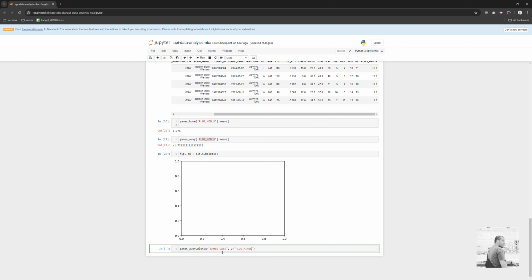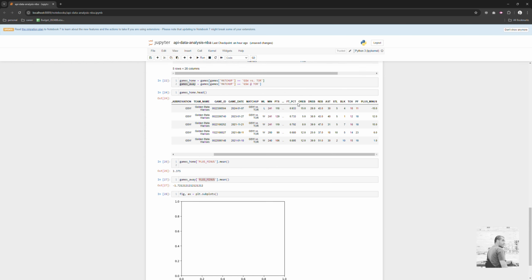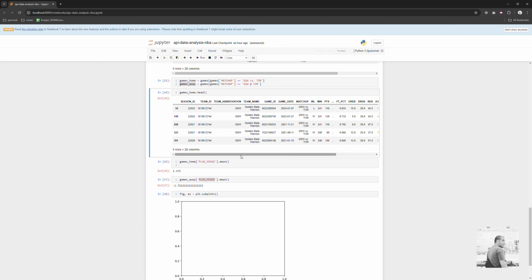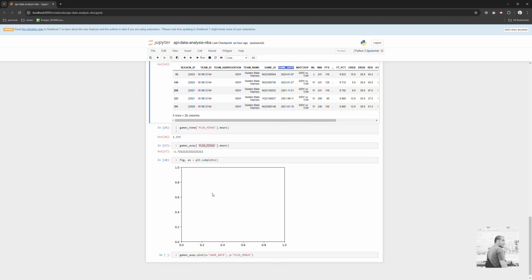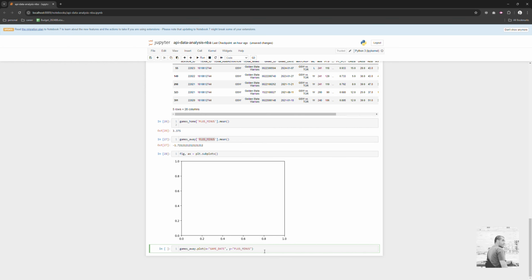Sorry, here it is game date. Let's do the game date this way. That's the games away. The games home will be almost the same, but here it will be the games home.